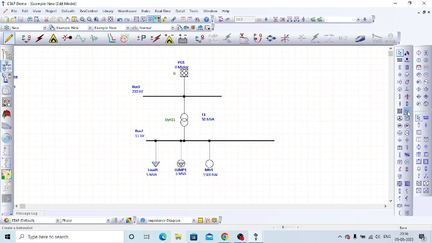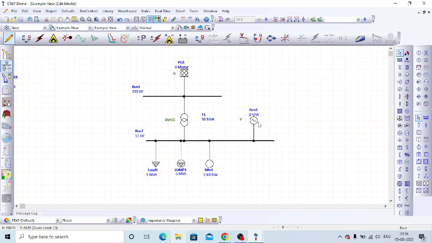Now we will try to include the generator here. It's a single generator element for all generators, whether a diesel generator, a thermal generator or a hydro generator.